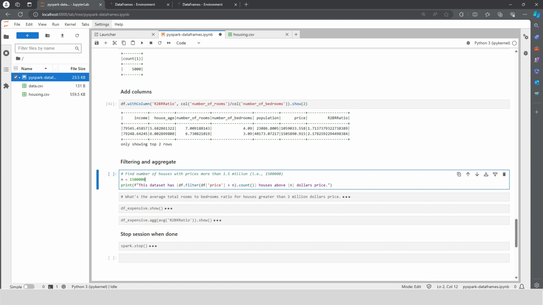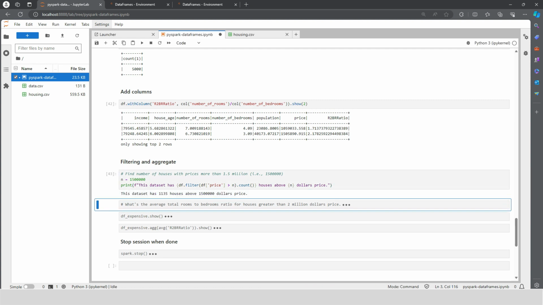In that we'll set df price greater than n, because we want to see the houses that have price greater than 1.5 million. And once we have our filtered data frame, we will count the total number of rows, and that should give us the total number of houses with the price greater than 1.5 million. So let's run this cell. It shows that this data set has 1,135 houses above the $1.5 million price range.